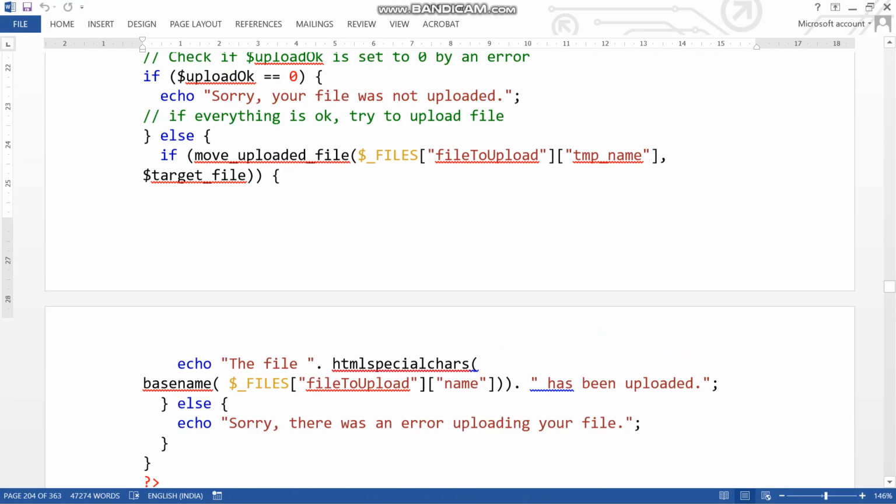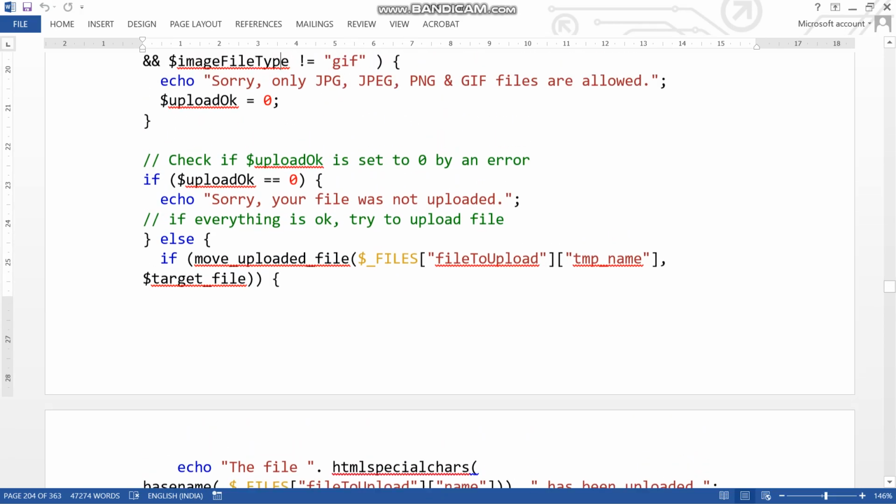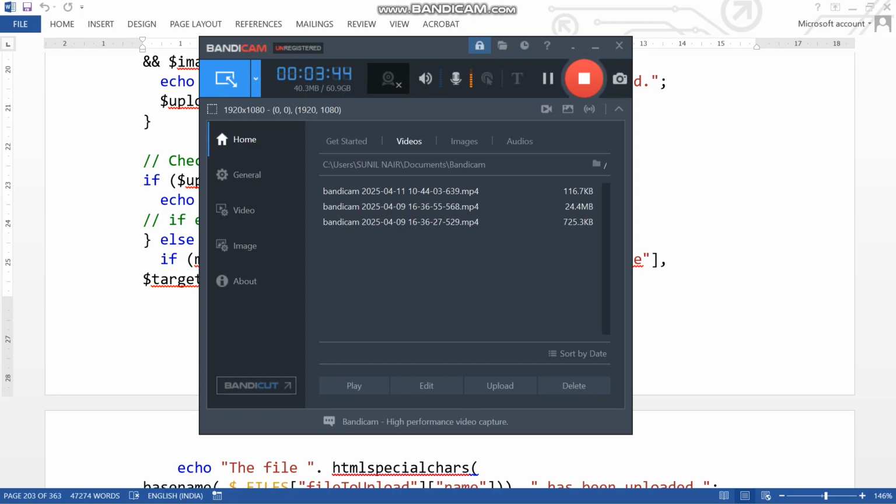So after that the file will physically get moved to the server. After the file is moved to the server, then you can send the mail. In send mail you just have to give the path of where the file is moved. First you have to move the file to the server.